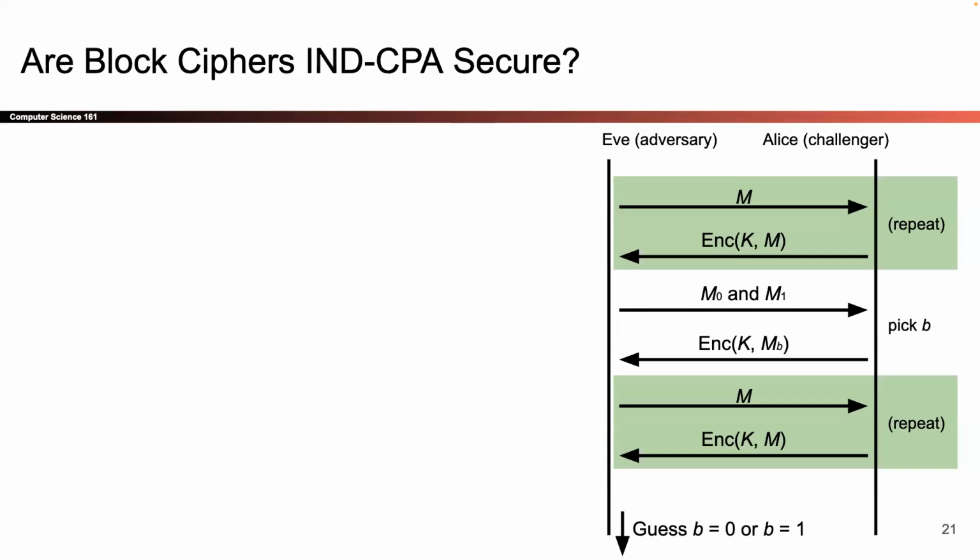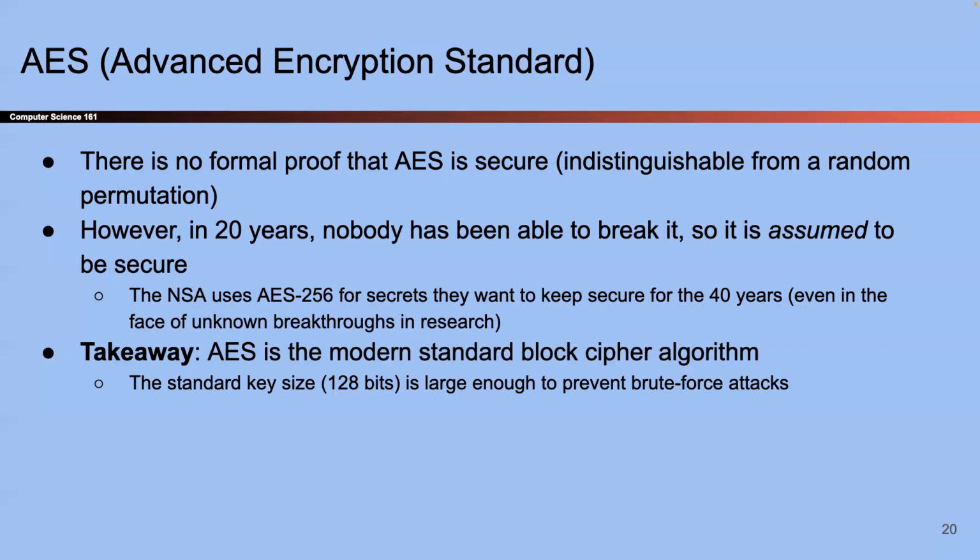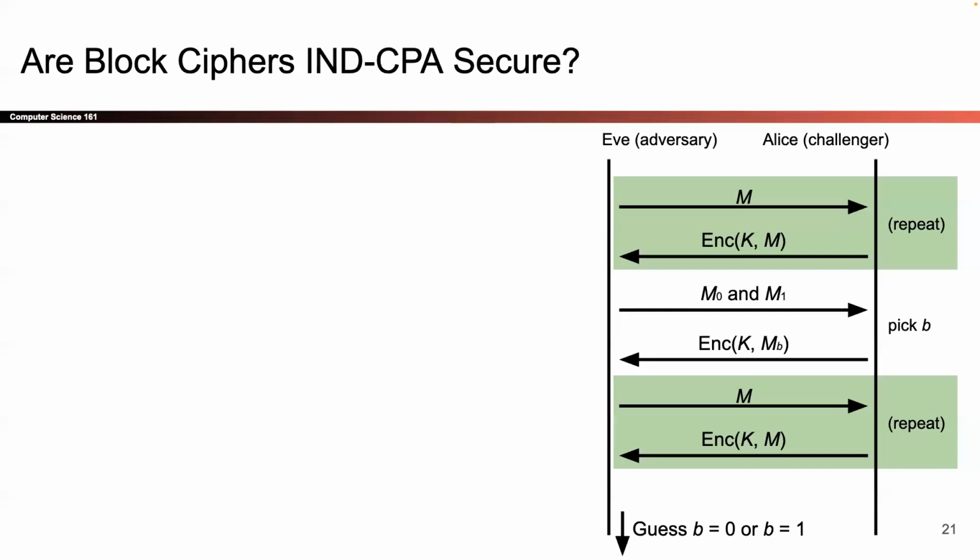Great. So are we done? Well, let's take this AES block cipher and run it against the experiments. For the one-time pad, we ran it against a variant of this experiment. It wasn't exactly this, but this slide even tells me no one's broken it for 20 years. I'm feeling pretty good about AES. So I'm going to shove it into the IND-CPA confidentiality game that we did last time. I'm feeling pretty confident. I'm going to take this block cipher scheme and we're going to play the game together, and let's see if block ciphers are secure.